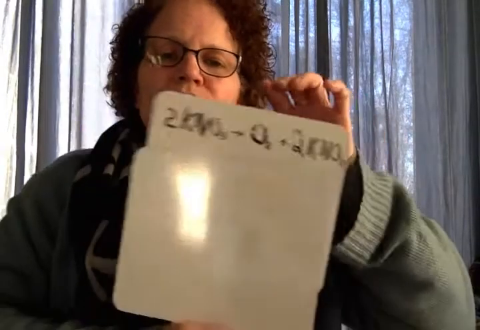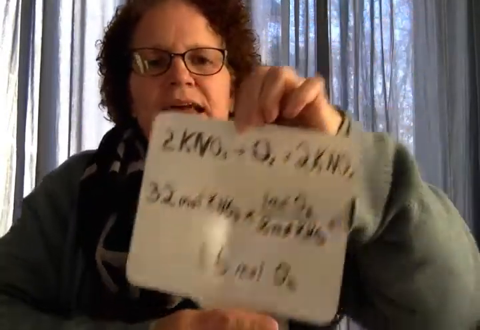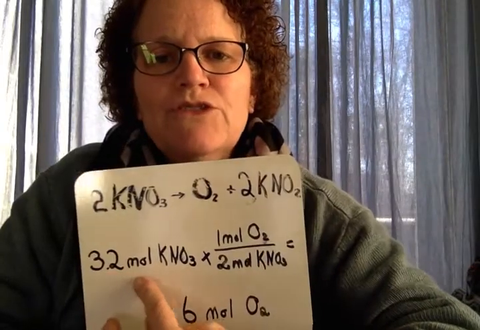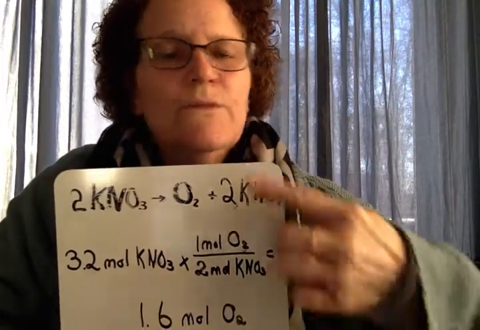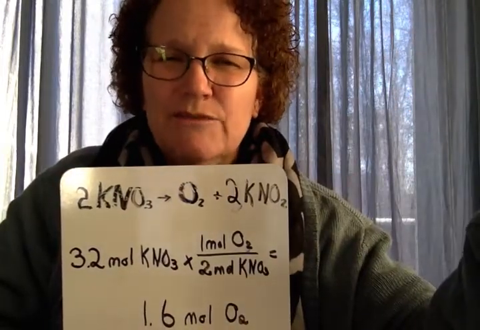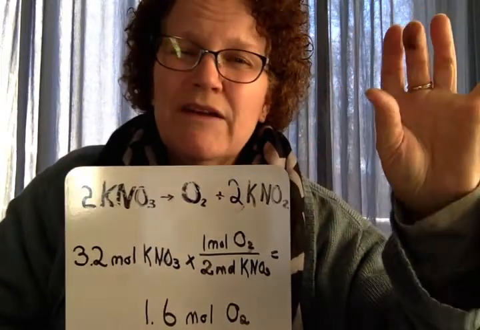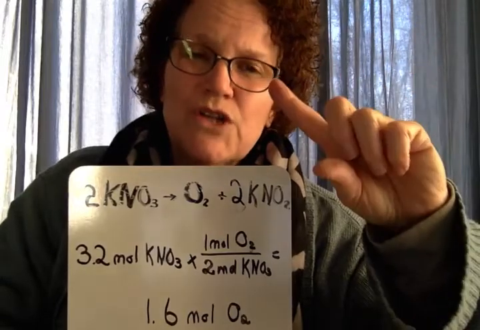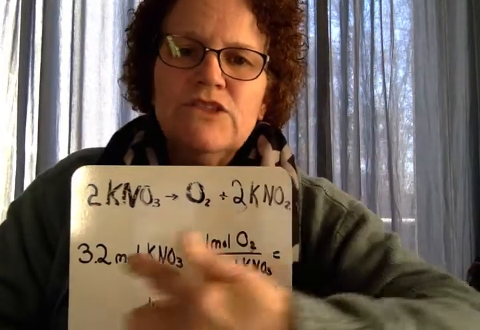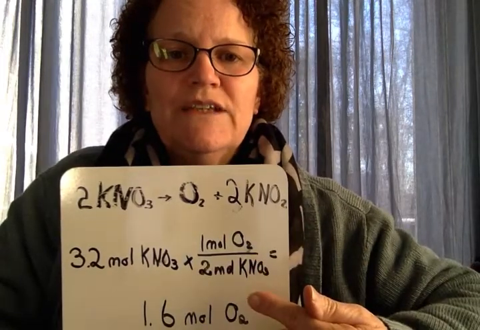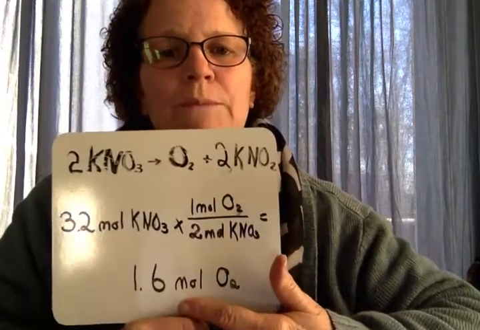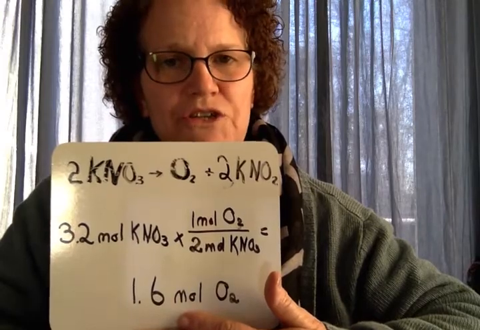Okay, so this is plain old stoichiometry, right? So we're just going to say that we've got 3.2 moles of this, and we're going to use our conversion factor. We don't have to go to the periodic chart, right? We do have to go to the balanced equation, not the periodic chart, because we don't have grams here. We start with moles, so you're just going to go to the balanced equation. So 3.2 moles, and this is our balanced equation ratio, right? So this gets us 1.6 moles of oxygen, right?